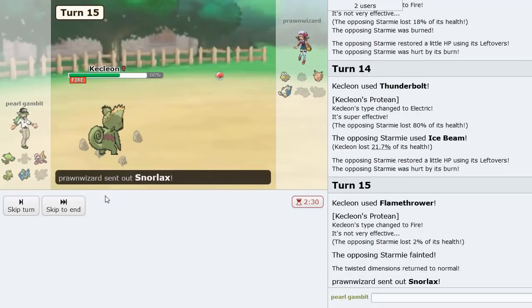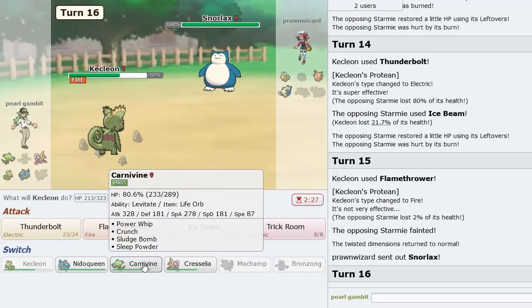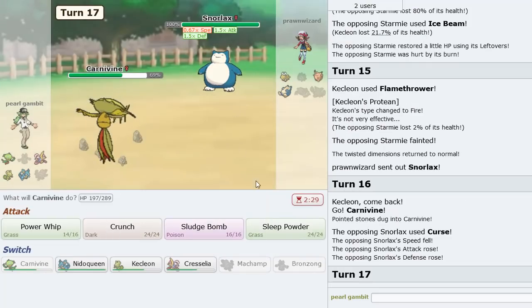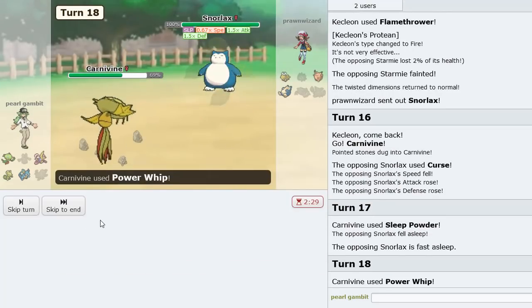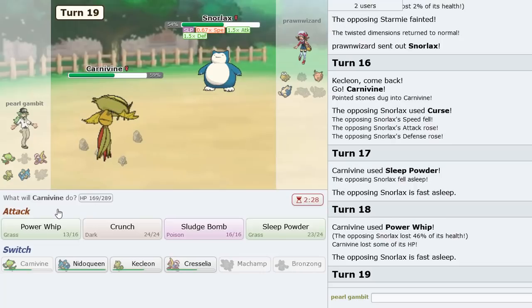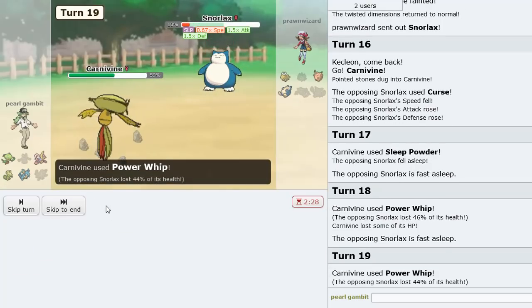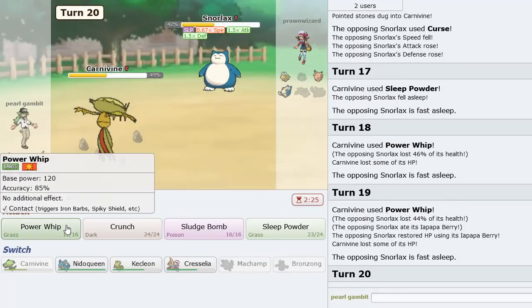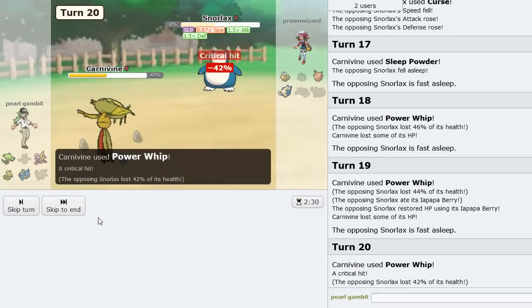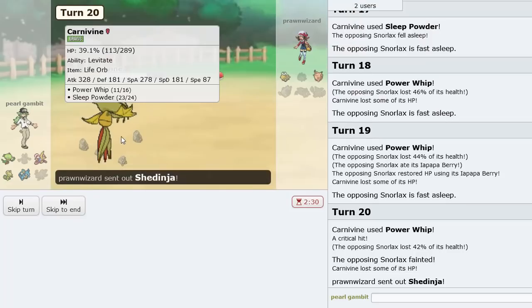We do have Trick Room on this thing once again, but he has Snorlax, which might just start cursing. So I want to go Carnivine. Yeah, and he's gonna start cursing. Let's Sleep Powder here, put it to bed, and start Power Whipping this thing. See how much it does. 46 is really good. I'm gonna hit him up with another one. And hopefully he stays asleep. Is he asleep still? Yes, he is. Power Whip again. Gone. So Carnivine beating down that Pokemon right there.